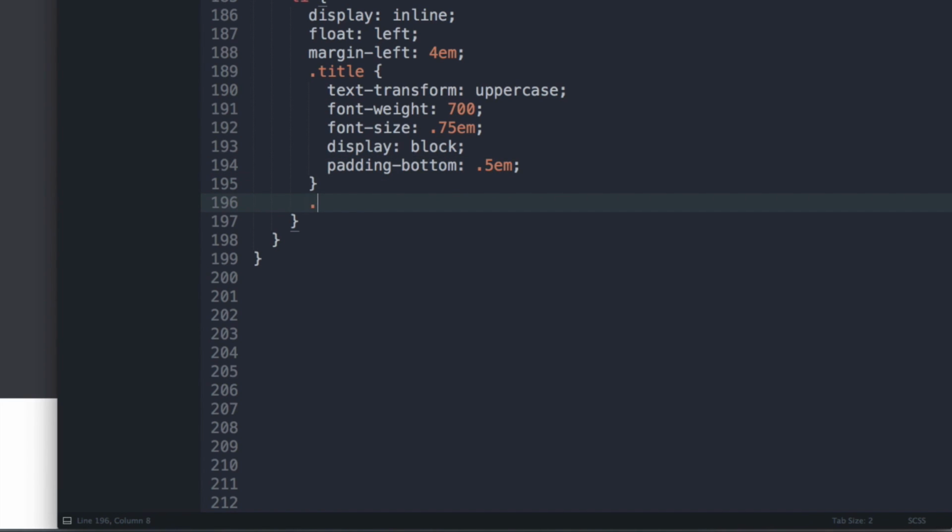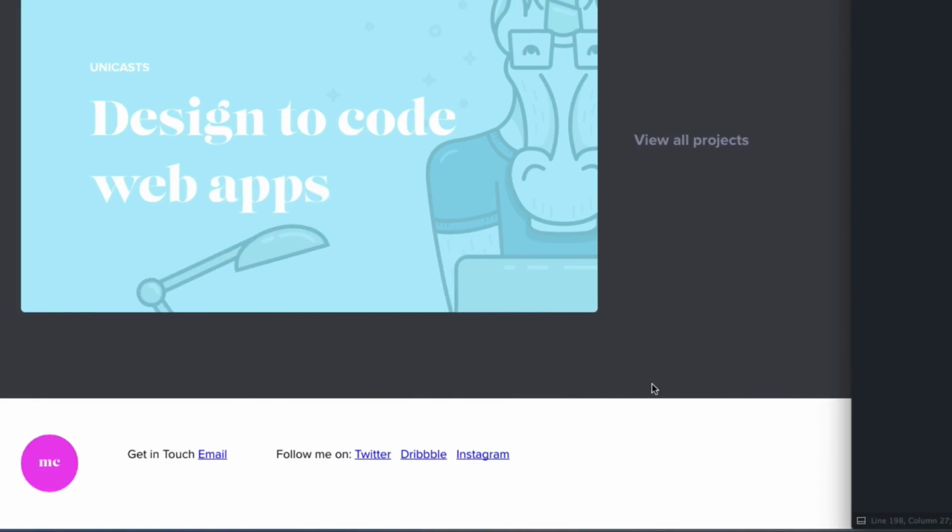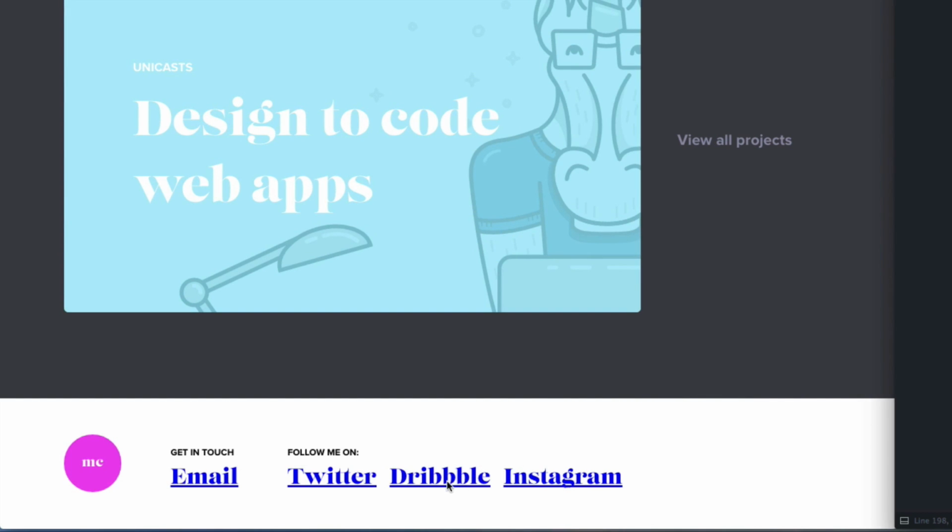Then let's style the links. So first thing, let's do font family. These are going to be the Lust font. Next, let's make a font size 1.75em. Let's just save that and see how it looks for now. Cool, so we need to get rid of the underline, that color.